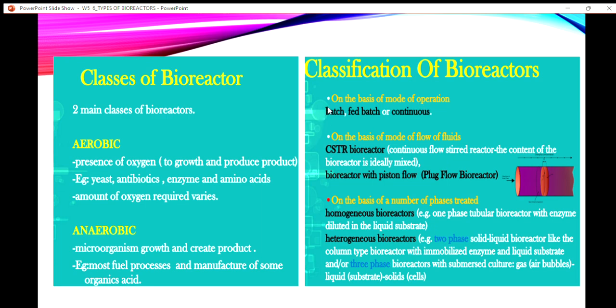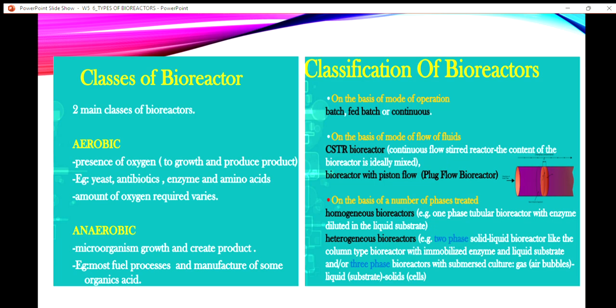Okay, the batch process means you have one shake flask, you put all your microbe and your nutrient inside, your broth, media, and so forth. You leave it for 1 hour to stir. Okay, and after 1 hour you just take out all the product that you obtain.